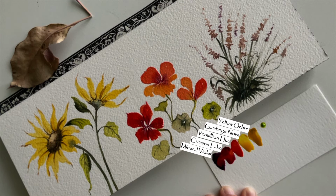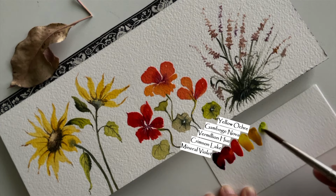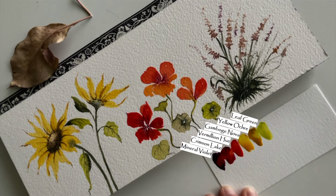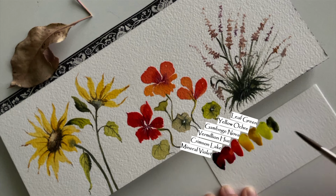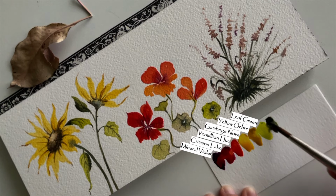And now coming to the greens, because we had so many reds and yellows to manage, we kept the greens a little bit simpler. The lighter green that we used was the leaf green. And the darker green that we used was the undersea green. Undersea green is from Daniel Smith. It's my go-to green anytime I need a darker green.